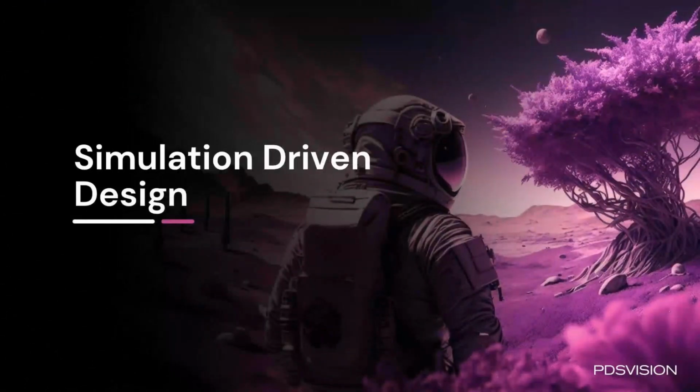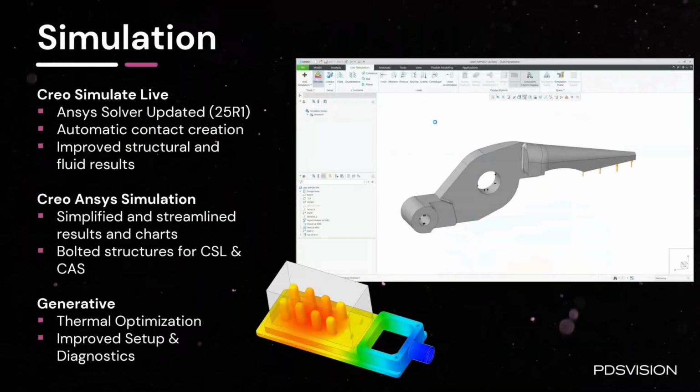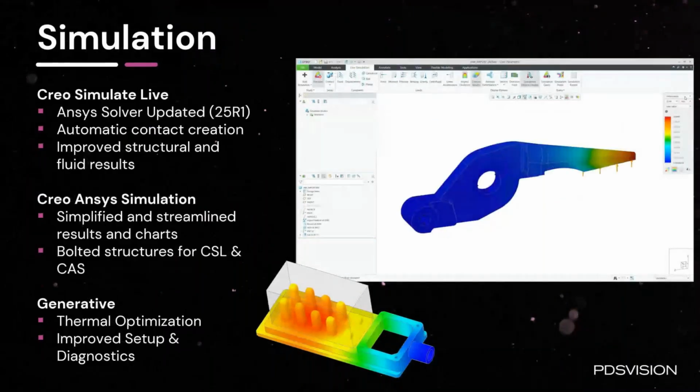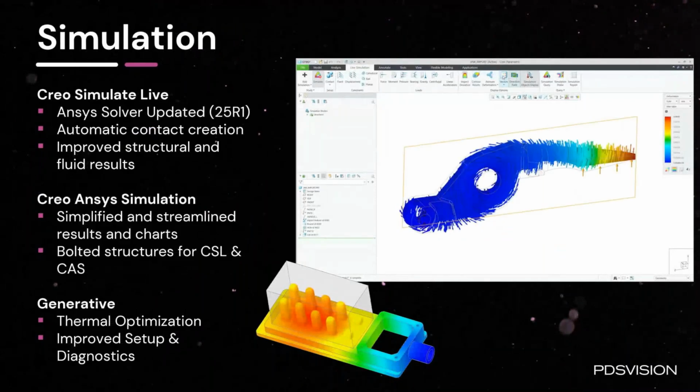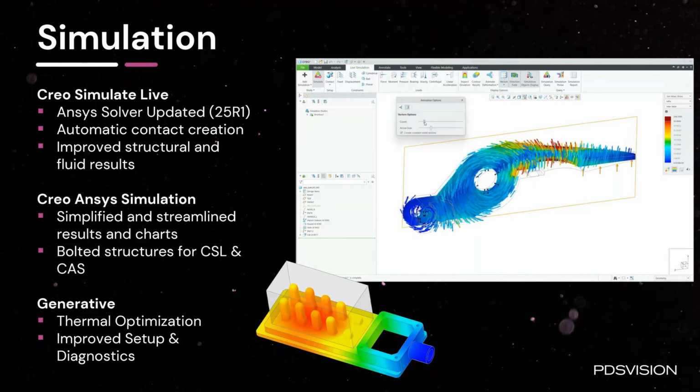Let's talk a little bit about simulation. Again, in Creo 12, we've integrated the latest ANSYS solvers within our ANSYS tools. This is also aimed at users adopting simulation early in the design cycle.